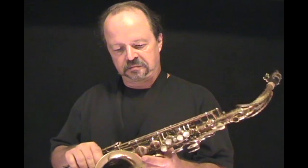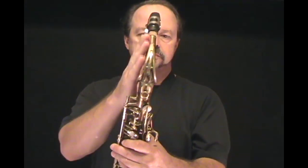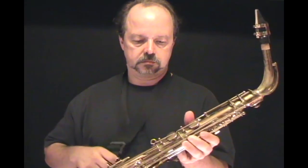Once you've got your saxophone assembled, take a look at it and make sure that everything looks like you think a saxophone should look. You want to make sure that the neck is straight in line with the body, and the mouthpiece has the reed facing downward.